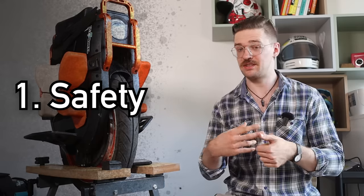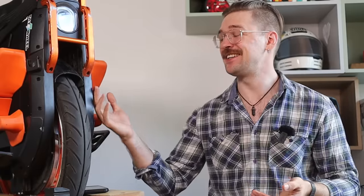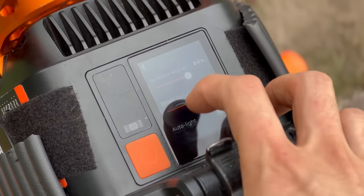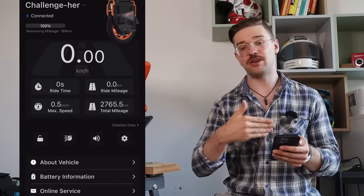If you're getting one of these, be prepared that you're a precursor using very new technology. If you want something that will last ten to thirty thousand kilometers without issues, this is probably not it. With that said, let's get into safety. I got a lot of information from Juan from Equalcina in Argentina — big thanks to him for helping me with electronics details. The Inmotion V13 is the first Inmotion wheel with a smart BMS.